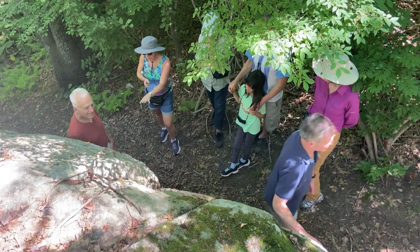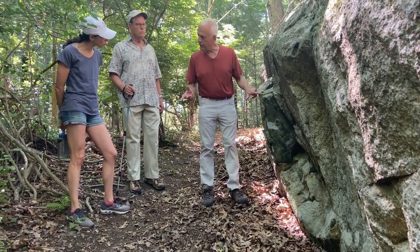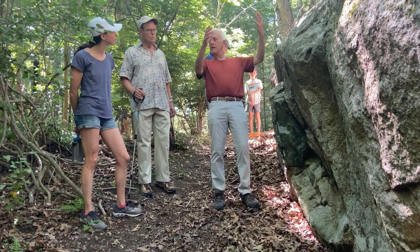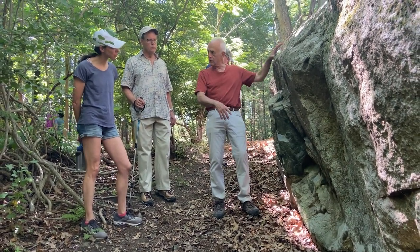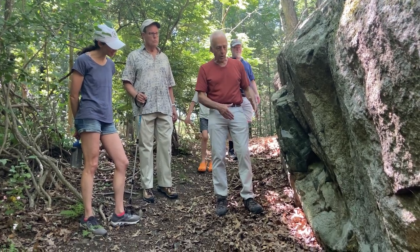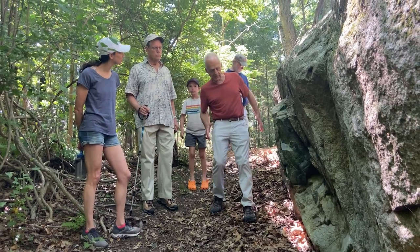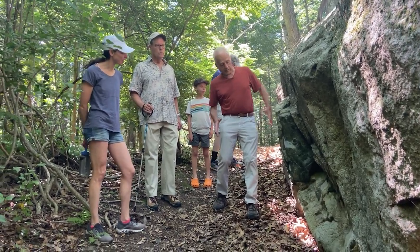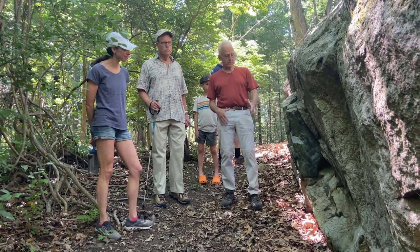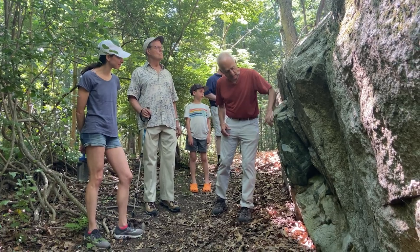So are we thinking this happened? It's possible. You haven't heard the word xenolith? So it's possible that this was just a chunk of diabase that fell into the granite magma chamber and froze there inside it. Or over here on the side, there was a diabase dike or sill, and a little bit of it is still exposed, but it's kind of enigmatic because it seems to end here.